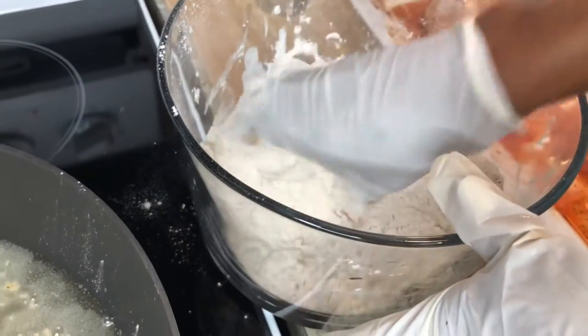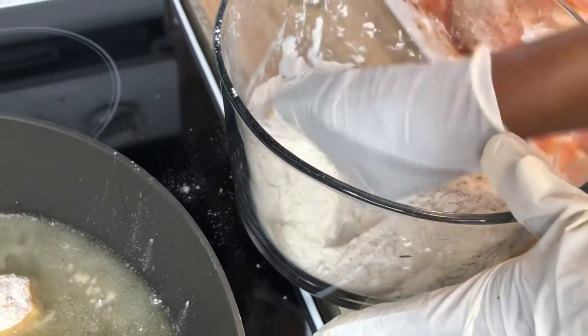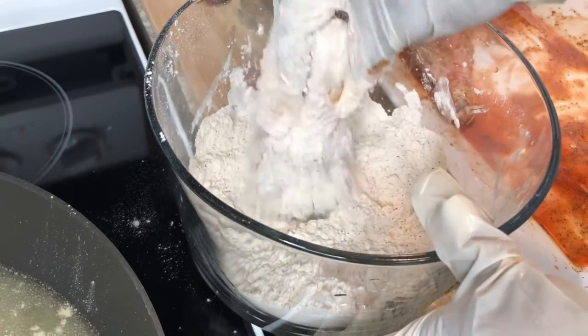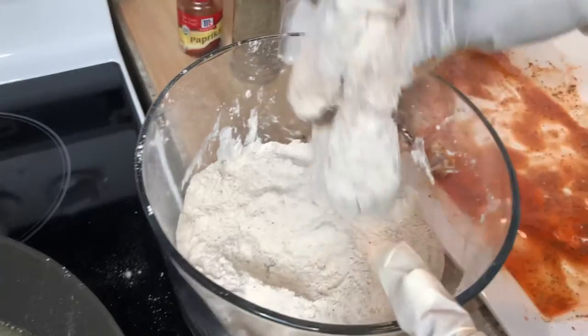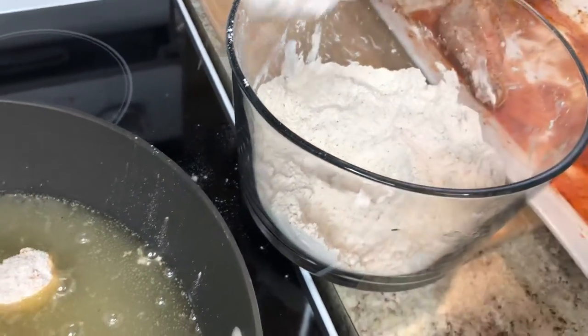Now, I promised y'all I was going to cook some chicken, so I finally got to it. It took me a little long time. And next, I'm going to make some chicken and dumplings for my older crew. I know they like that because we was raised up on chicken and dumplings. Chicken and flour, that's what I call it. And biscuits.